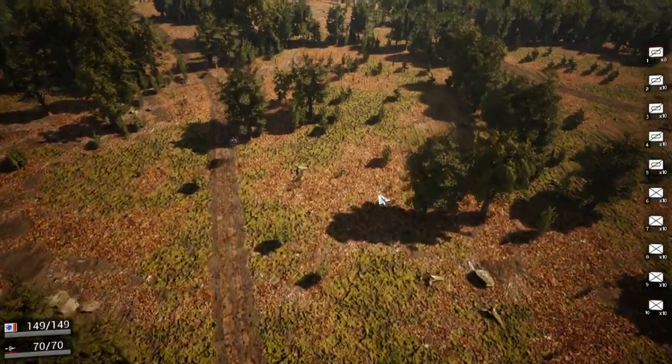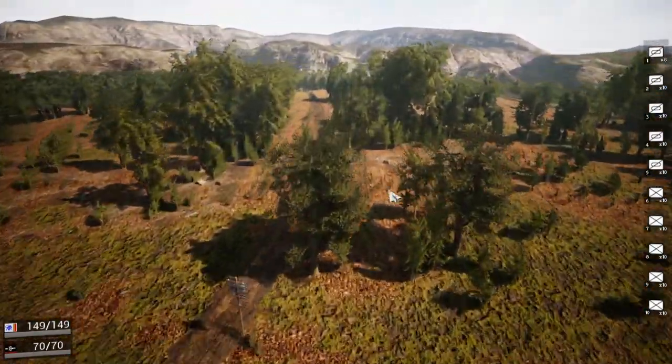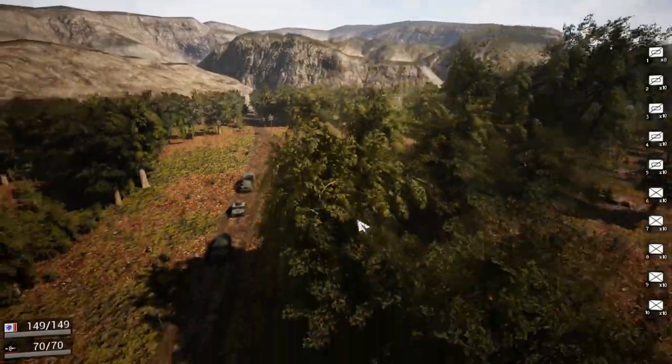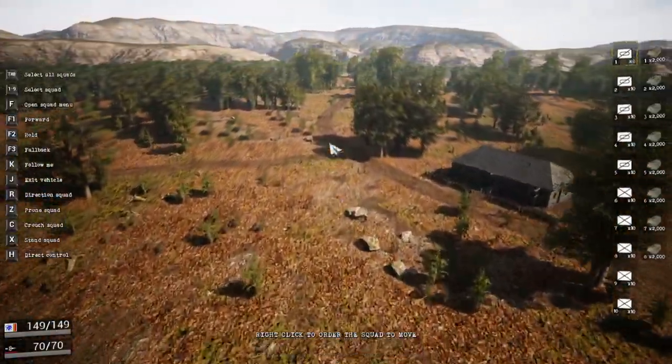Oh, found them. They have four vehicles. Are they open top? If they're open top, I can make this work. Not open top. Open top Humvee, though. Alright, so the goal is to keep the Humvee alive. That is very doable, I think. Yes. Alright, let's get up here.